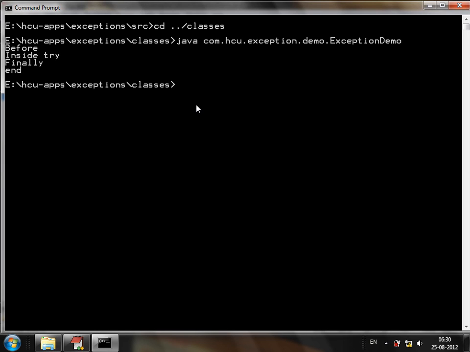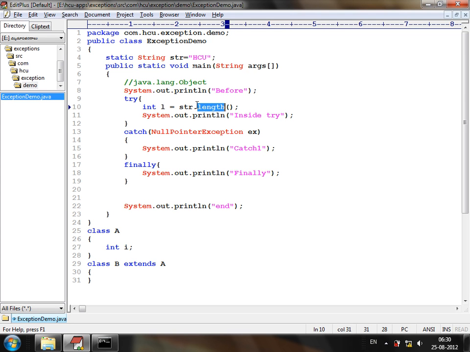Now, is the catch block executed when there is no exception in the try? No, the catch block is not executed, but finally is executed. So finally will be executed when there is no exception. That's the first case. It's not the only case, that's one of the cases. We'll see the next case.